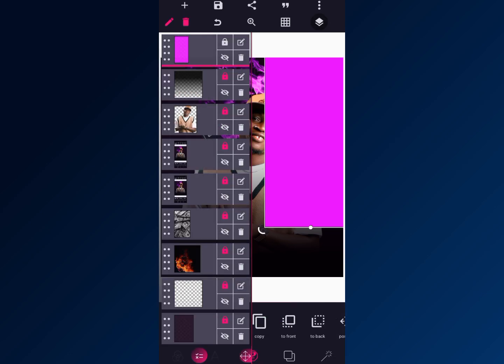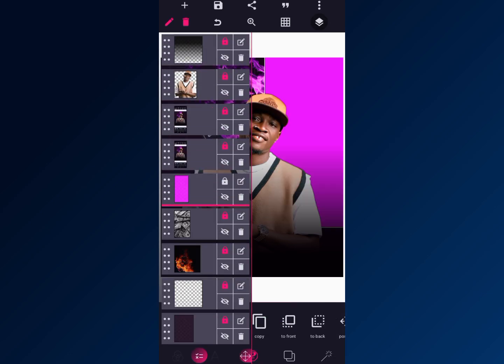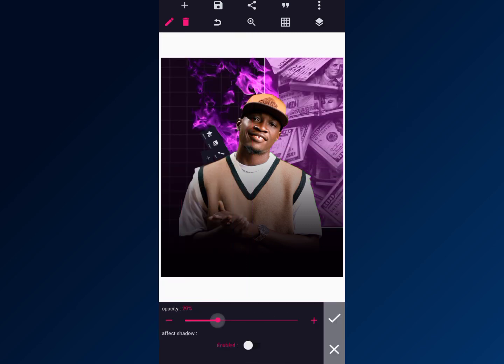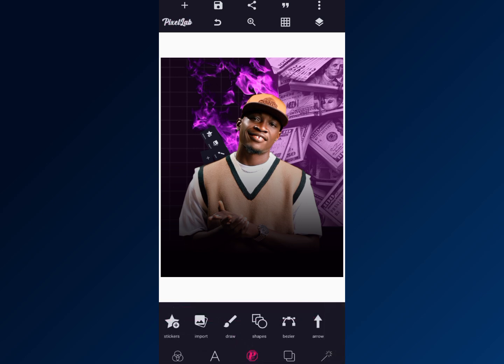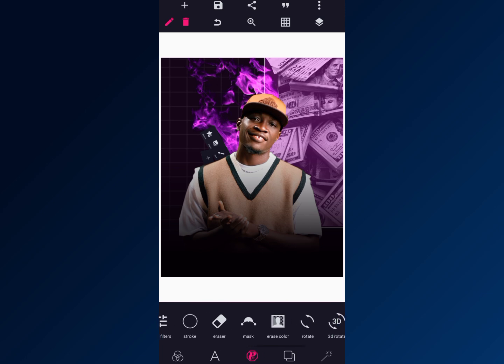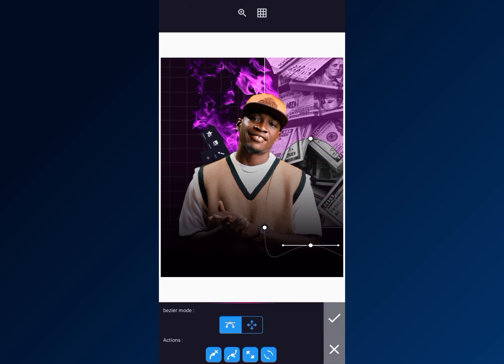Then I take it to the back. When I do it like this, I don't need to reduce the opacity. So you can see right now that I've already reduced the opacity. And then I can just lock this. Then I can get my max tool again, move it here where I selected it before, adjust it and everything. So it is still going to give us the same vibe, as you can see right now.